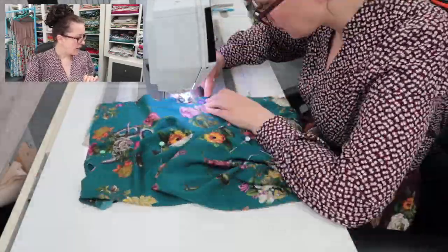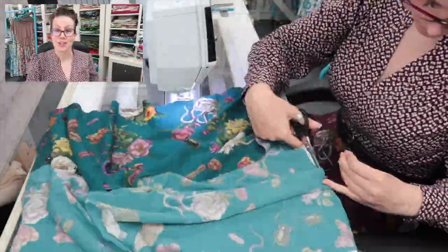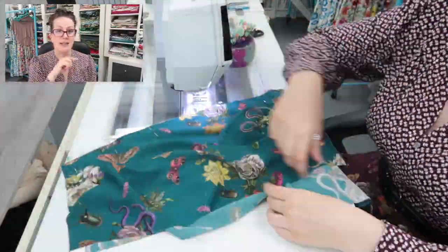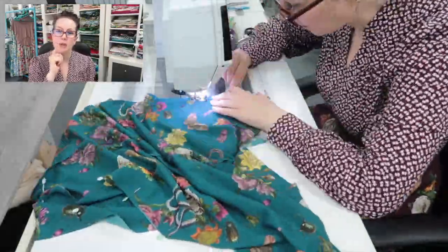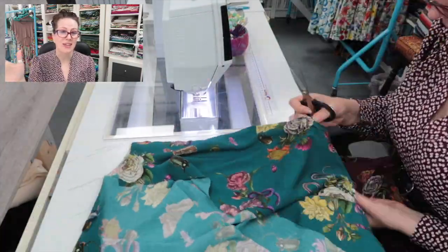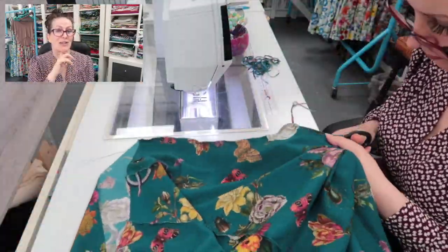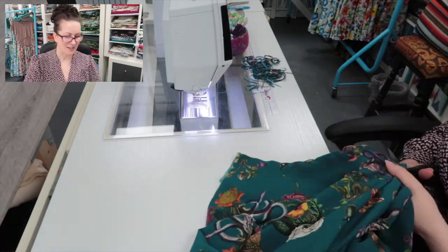I think the next thing that I'm going to work on is the skirt, because as you guys know, bias cut skirts do like to drop, and there is a little bit of bias in this particular skirt, although I think when I made it back in January, I don't think I actually had to level that hem at all. I'm still going to give it a chance to do its thing because I'd rather give it more time than less time, and we all know that some of my skirts have ended up hanging for 6 months and I definitely don't want that for this dress, so I'm going to get that done next.